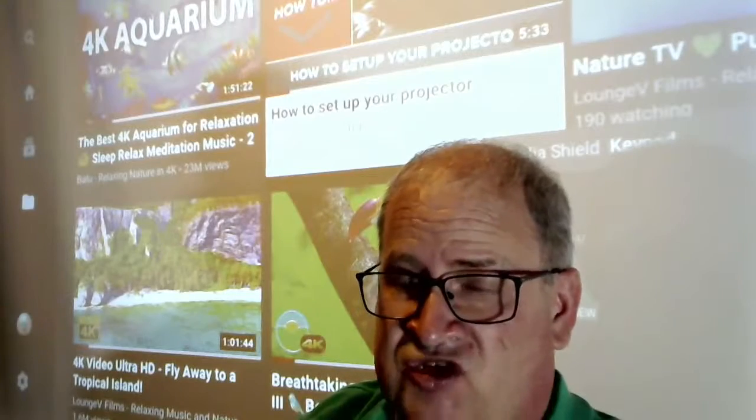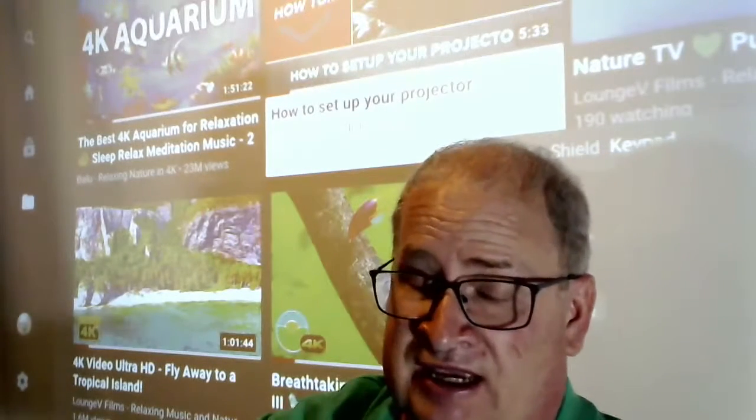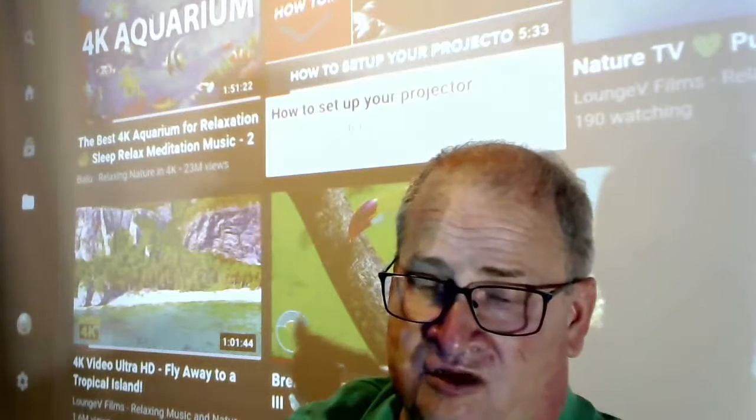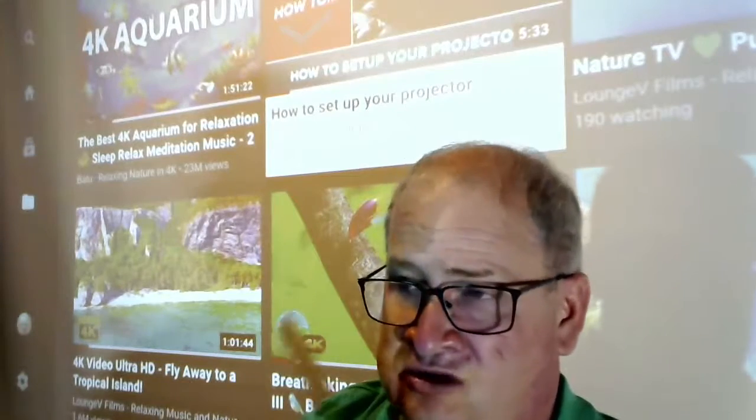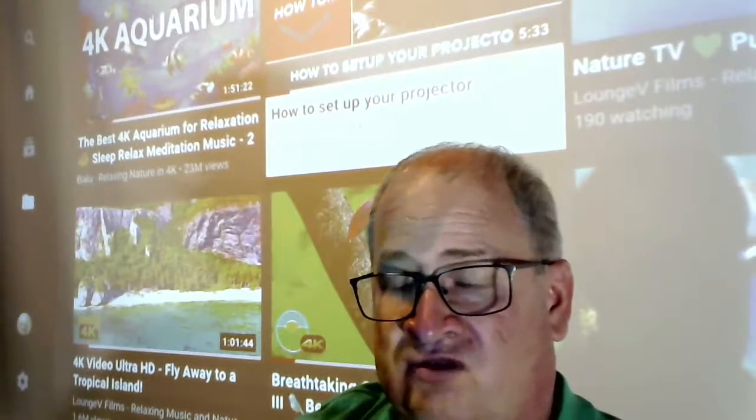So to get the best home theater experience, you want a good soundbar or a good sound system, and you don't have to get, again, the most expensive ones. You hook that up via HDMI: you take the HDMI out on your soundbar and go to the HDMI in on the projector. Then your device goes to the HDMI in on your soundbar, and it'll pass through. The soundbar or receiver will receive the Dolby Digital or DTS surround audio track, and it'll pass through the video signal to the projector.